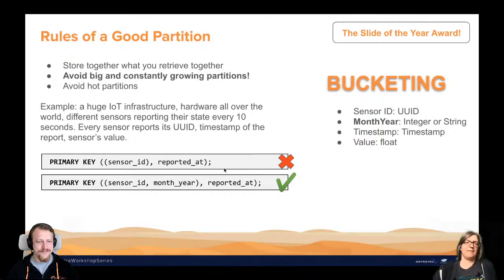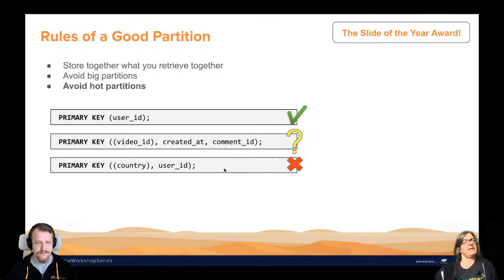So the last rule is to avoid a hot partition. Basically, avoid one partition getting extraordinarily often hit, read and selected, because that makes certain nodes work much harder than others in your database. It ties in a little with big partitions, because hot partitions often also lead to big partitions.